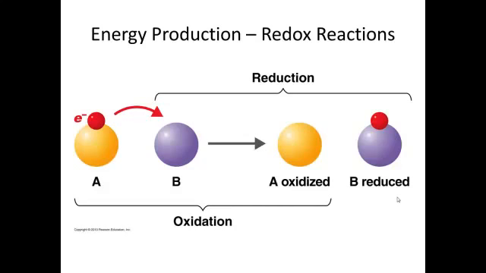You're probably wondering, why in the world do you have to remember this? In part 2, we're going to be talking about a lot of redox reactions, and you'll get to see some actual examples. The thing to remember is the reduced molecules have the energy. They have more energy than oxidized molecules. In other words, the one that has the electron has the energy.